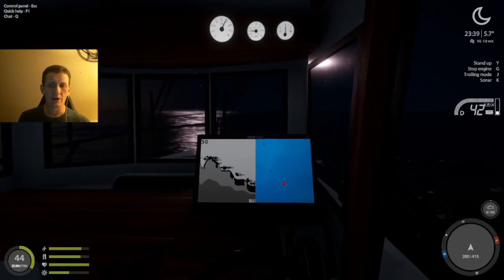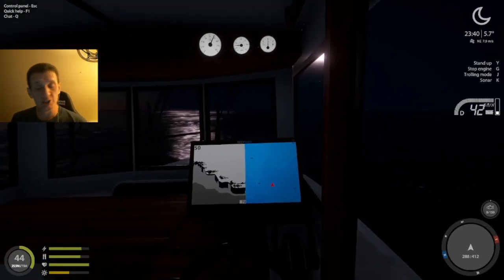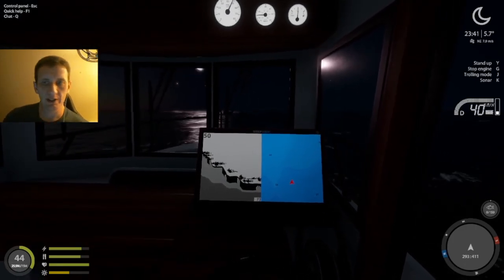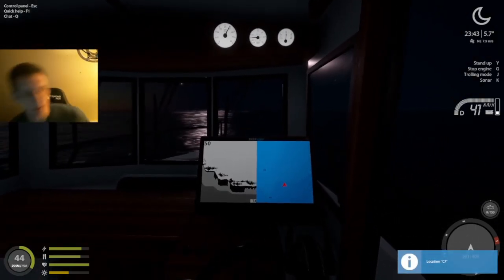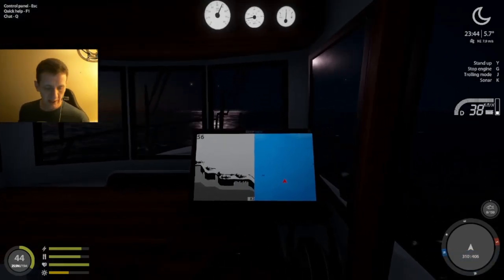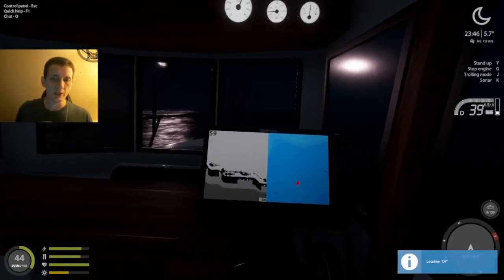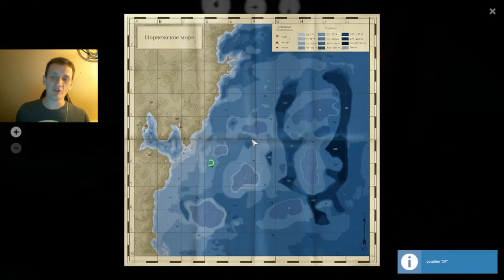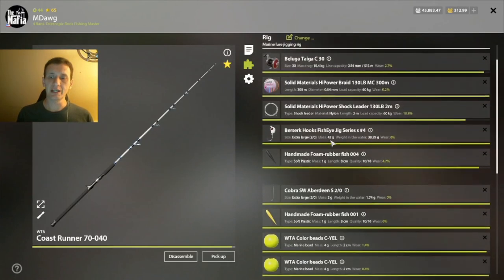We are actually going to do some variations of the rigs we've been using to catch Saith, which has really been incredibly lucrative. So we're going to try it again. We're starting overnight, which is a little different. So we're going to use this rig overnight.